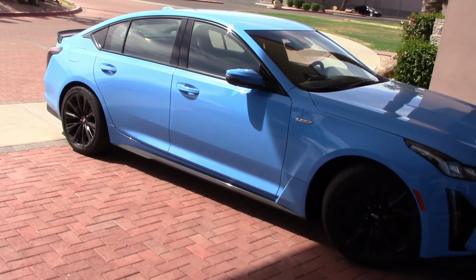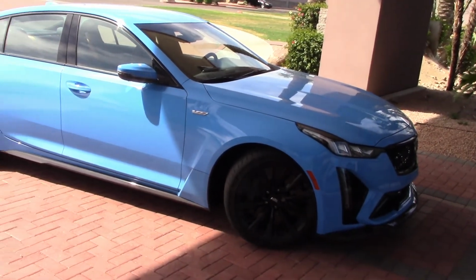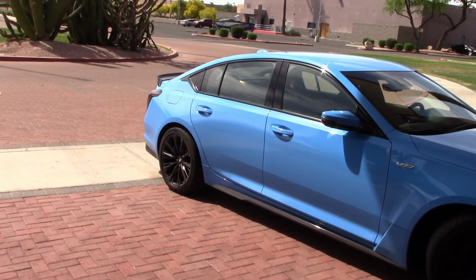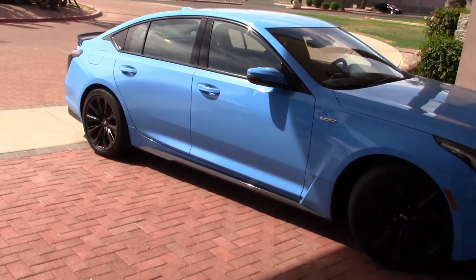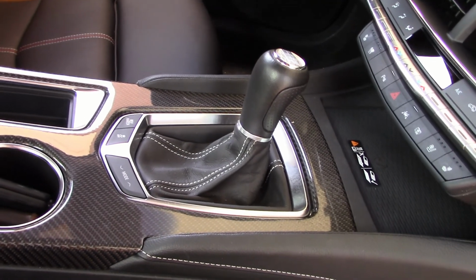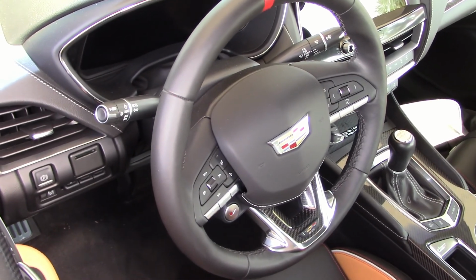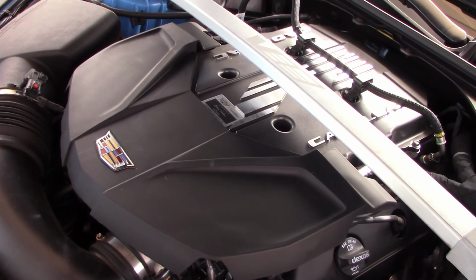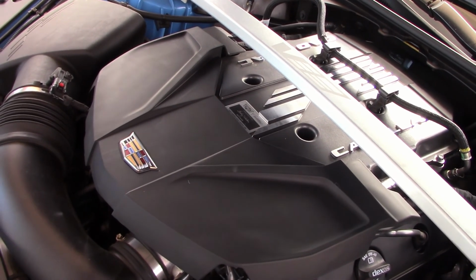We're not going to do a complete bumper-to-bumper review on this. I'm sure you've seen other YouTube videos that cover that stuff. We're going to review the things they missed. For example, is there a spare tire in the trunk? For the charging, you would think so. Number two, how much does it cost? What options are worth it and what's not? An automatic transmission versus manual, which one should you really get? Well, you really don't want to put the steering in the sport mode. We'll cover that later when we're driving. And the biggest question of all, why the V6 CT4 Blackwing might be a better choice than the CT5 V8. Depending on the driving you're doing, we'll cover that too.